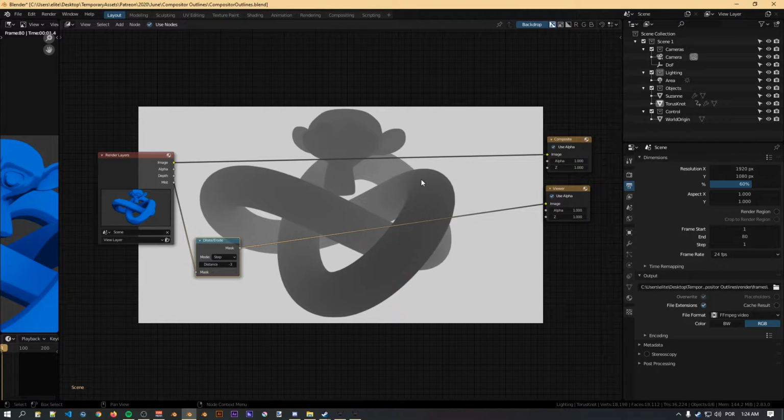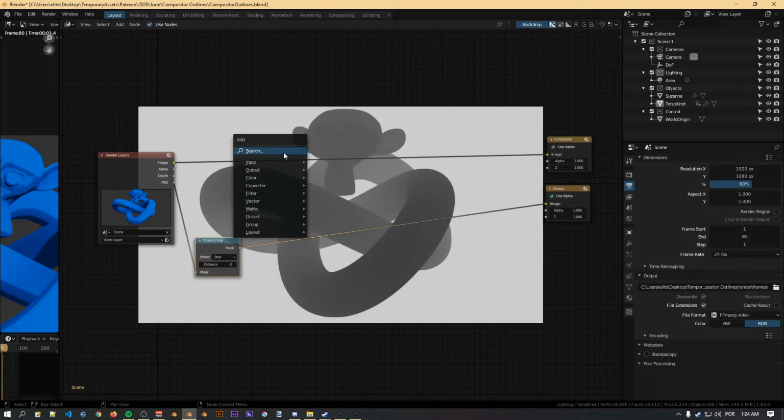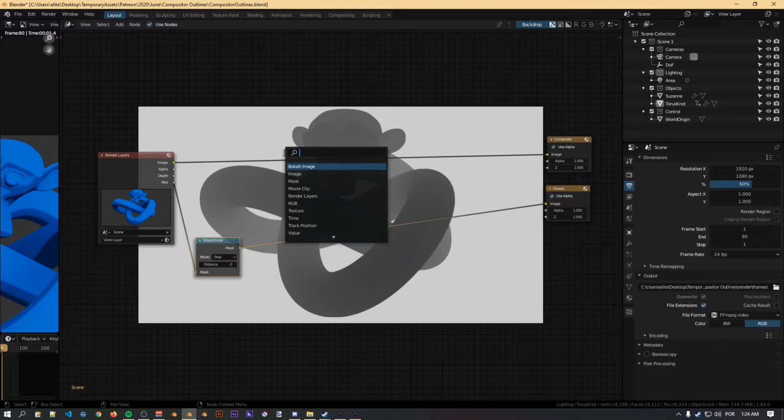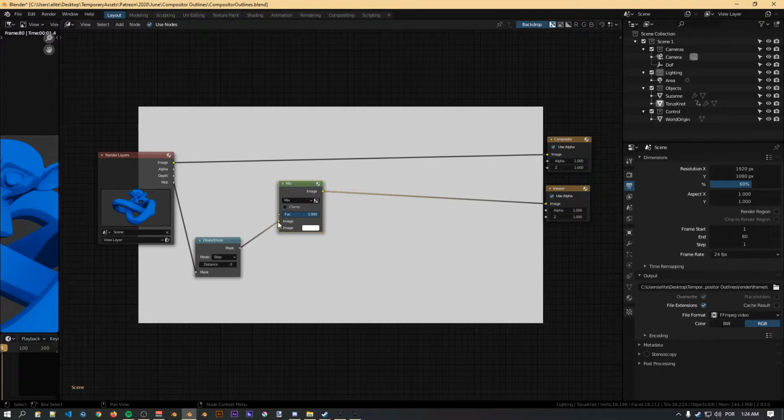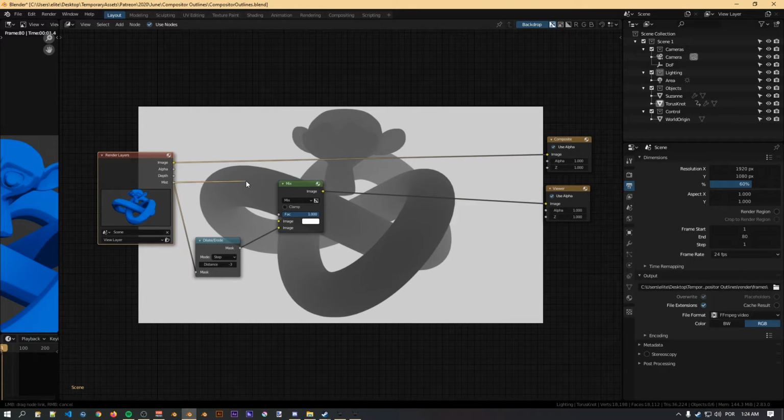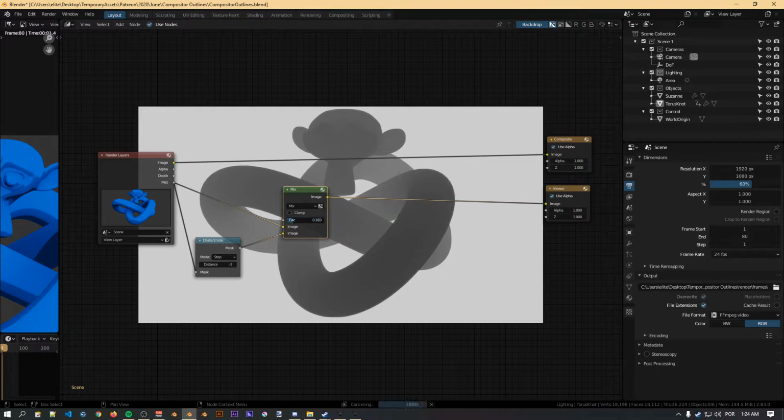And now we need to separate to actually make the lines. So let's do a mix node. Do this, then you connect the original on the first slot. You might see you get these two.